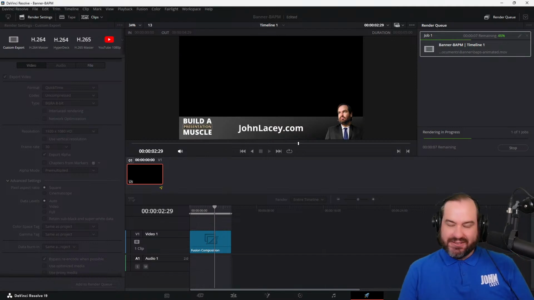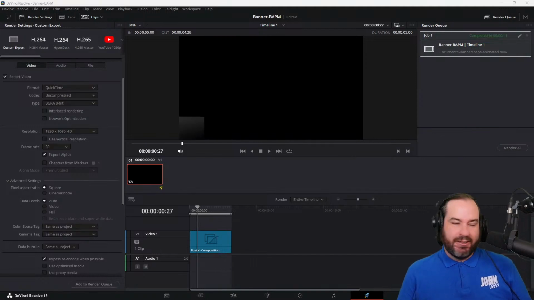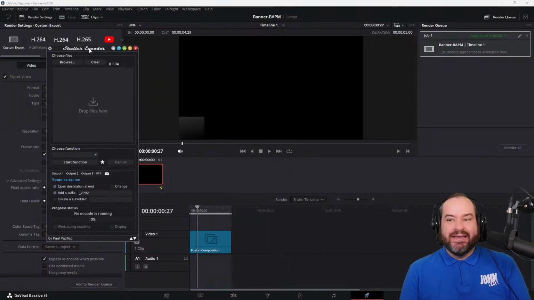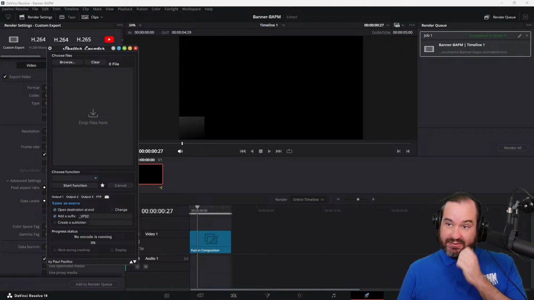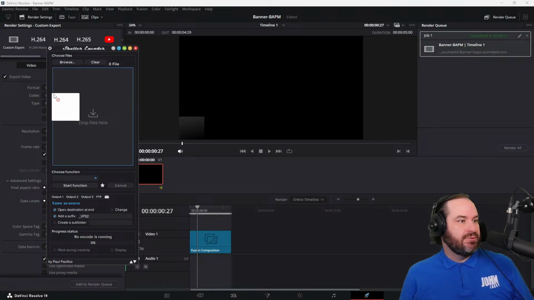It does create these insanely large files, and I only use the file long enough to convert it. What I have been doing is using Shutter Encoder. So let me drag this over to a screen you can actually see. Again, I don't know if it's just me, but every piece of software on my computer is dark mode and they all look the same. I can't even tell things apart anymore. It's ridiculous. But anyway, let's go back into my documents and go to my banner folder, because that's where I save this. I'm going to drag this over to Shutter Encoder.